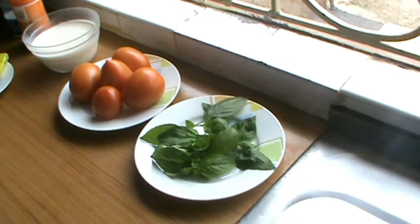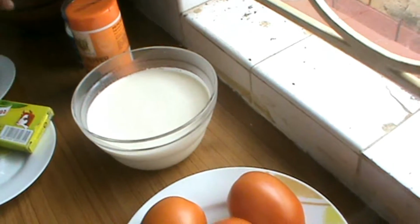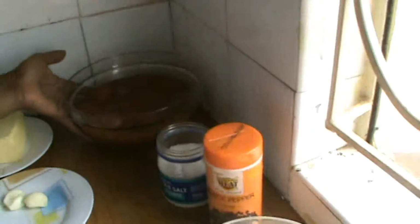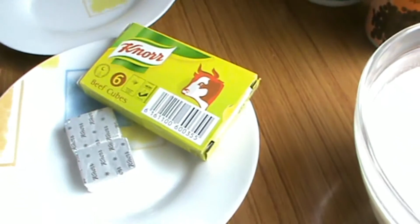The ingredients include fresh basil, fresh tomatoes, a cup of whipping cream, salt and pepper to taste. We also have some peeled tomatoes. We have butter, garlic, and beef Knorr for flavor.